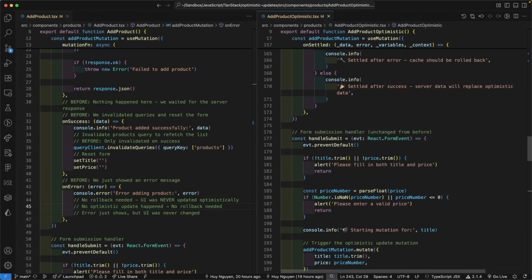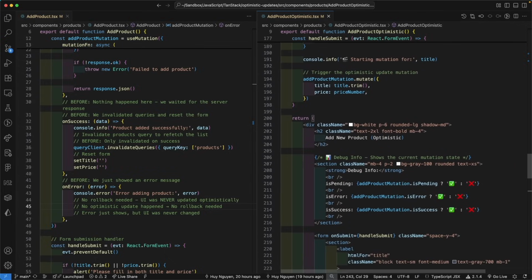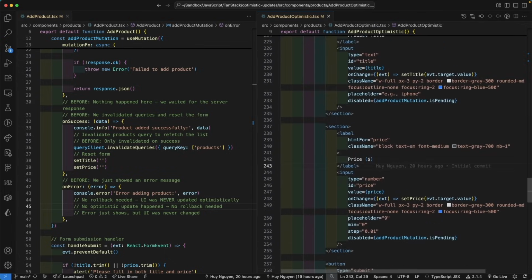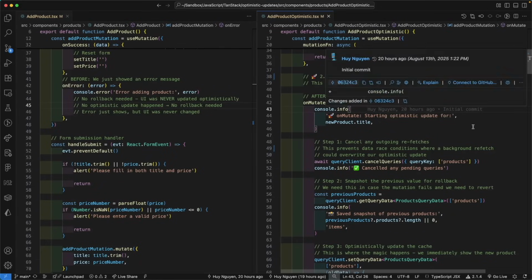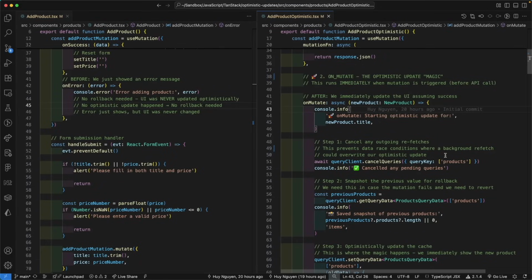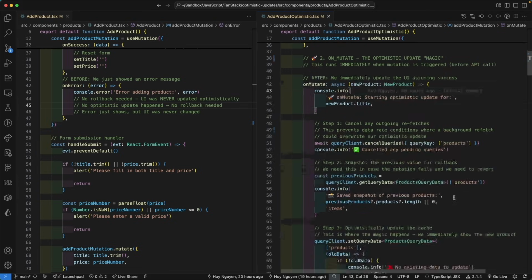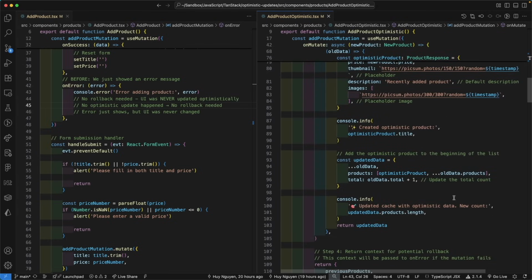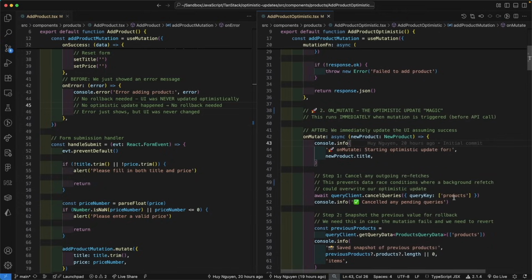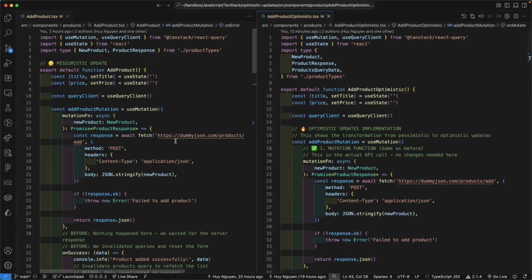And then really the rest of the code is just general housekeeping. It does seem as if there is more code on the optimistic side, but really that's because I'm adding a lot of comments to make the code clear. It's only a few more methods than on the pessimistic side.